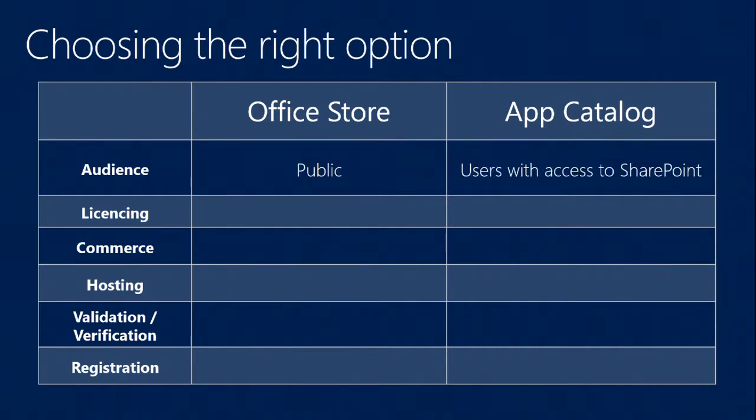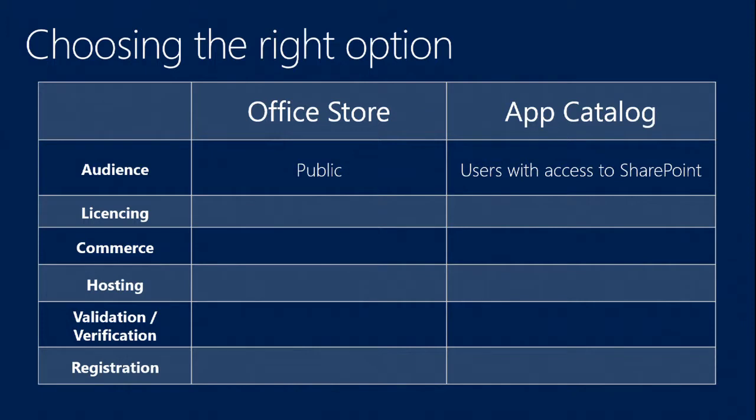So to start with, audience, I already mentioned, the Office store is public, it's global, it's available to everyone. It's available in a number of languages. And if you're sitting there in France, using the French language version of SharePoint, you can still get into the Office Store and look at the English version, or you can look at a localized version. Okay, so that Office Store is there truly for everyone.